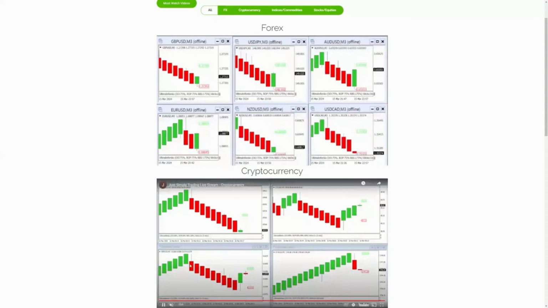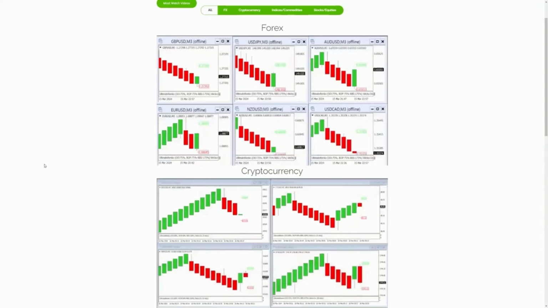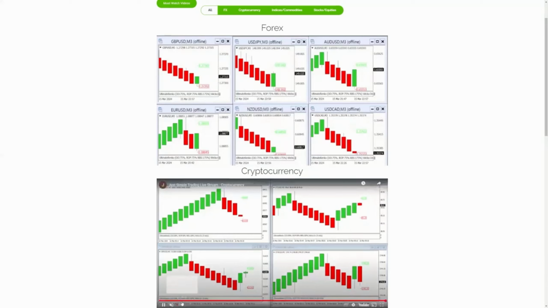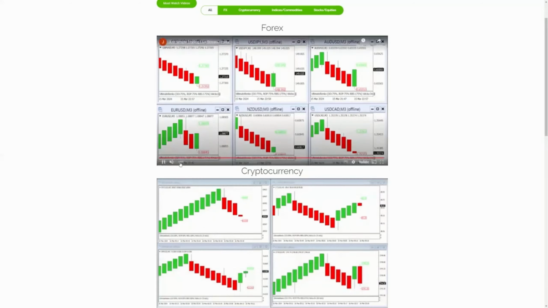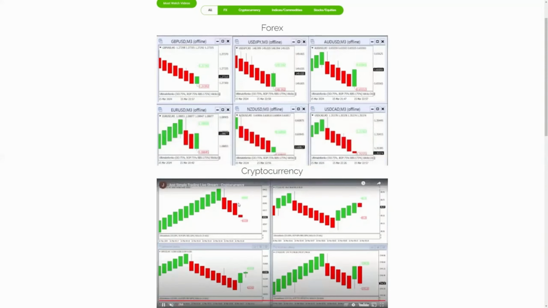Now, let's go back and see what's happening on the range bars. So one thing that we always have to do is make sure you guys come down here on each of these streams and make sure you hit the live button. What that's going to do is it's going to show you exactly what's happening at the current moment. You don't want to be looking at old range bars. You want to make sure that those streams are always running live.